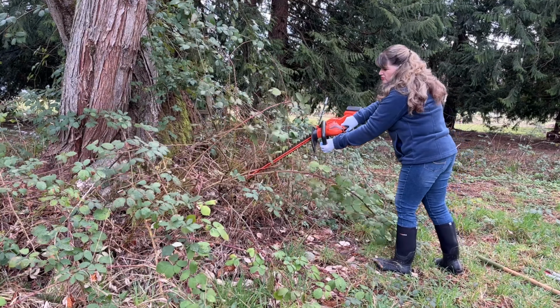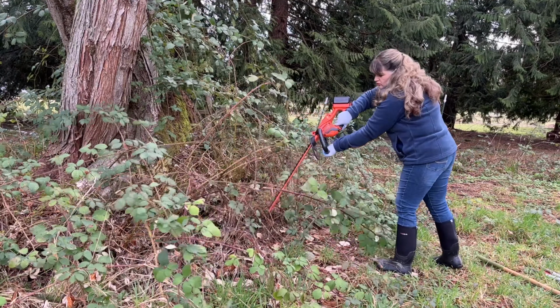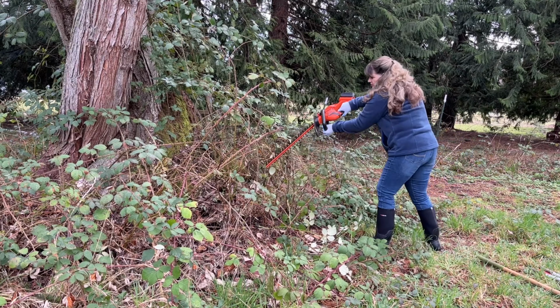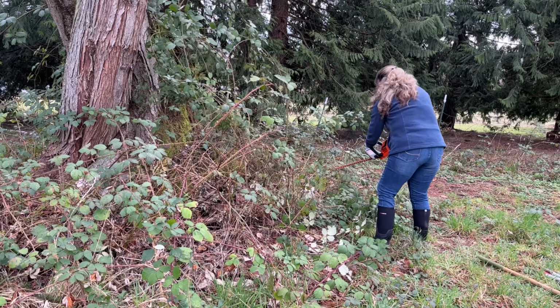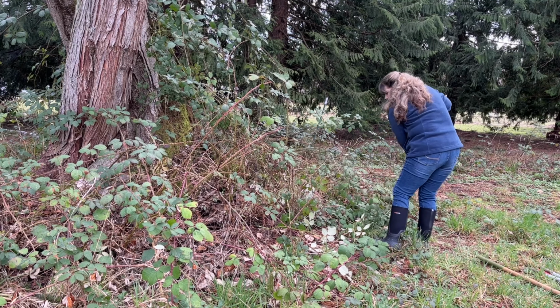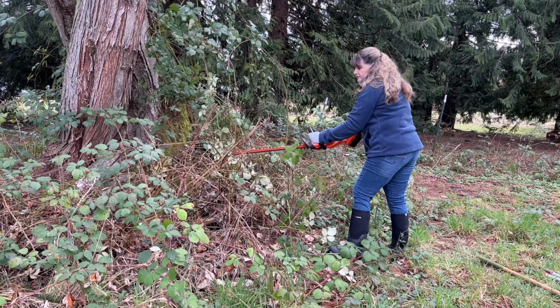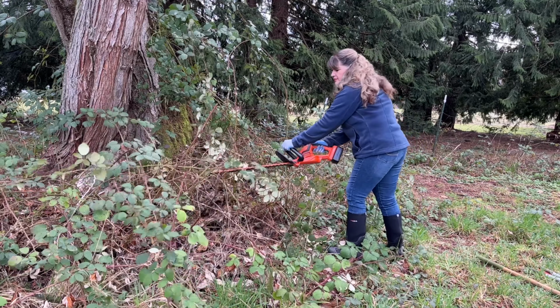Other ways that people can go about removing blackberry are with sprays that will kill them. But on our property, we've tried that, and we have found that they tend to come back. Unless you really get the roots out or constantly treat them, they will come back. So it's not my favorite method.